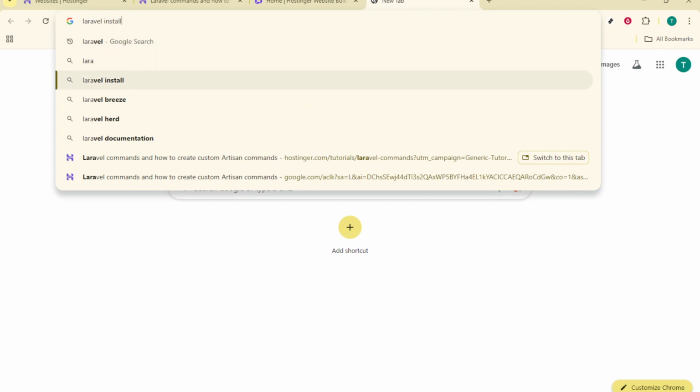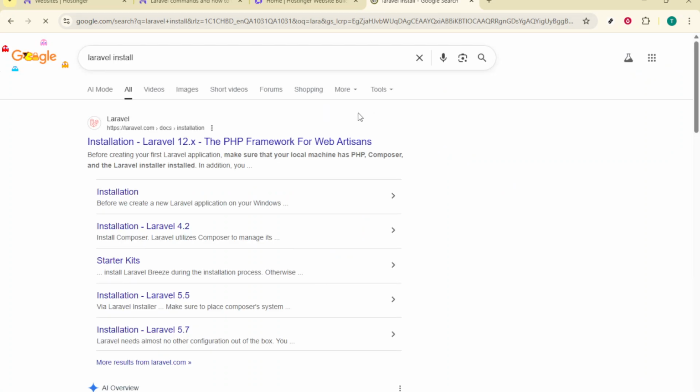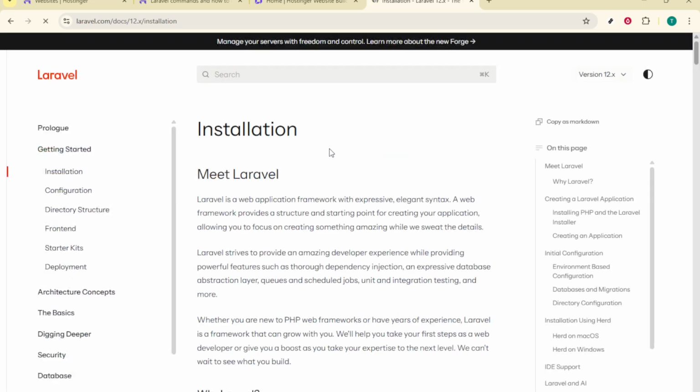Once your export is complete, the next step involves compressing your entire Laravel project folder. Create a .zip archive of the folder, but make sure you exclude the node_modules directory if you've run npm install locally. Don't worry about the dependencies right now. We'll handle those later on the server side.